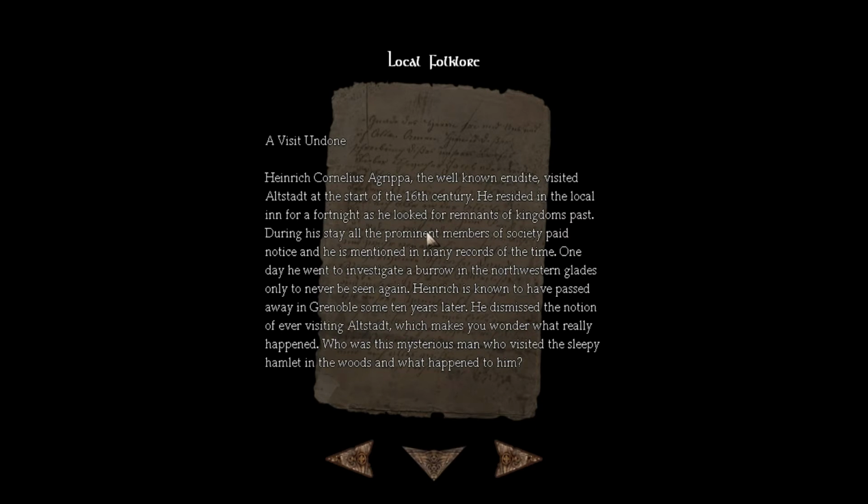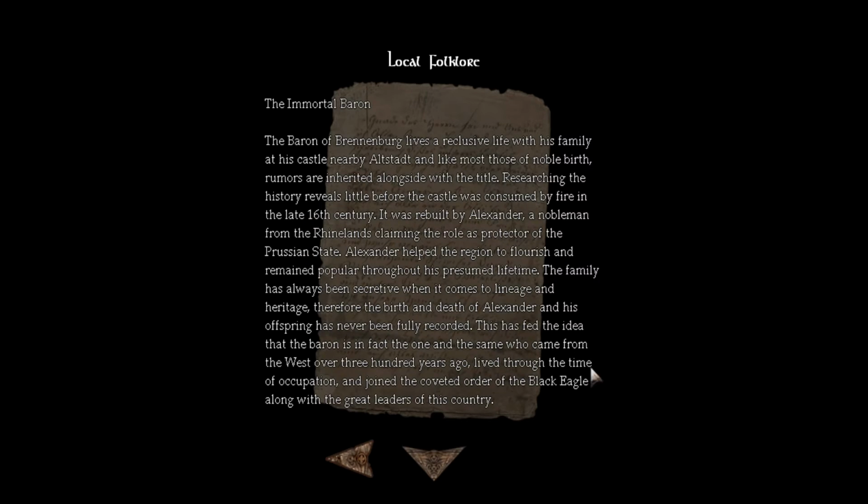It's just a guy who disappeared. People disappear all the time, as sad as that is to say, either by choice or, you know, by accident, one way or another. But fair enough. We've now been told of the existence of Heinrich Cornelius Agrippa. Useful to know. And then the Immortal Baron.